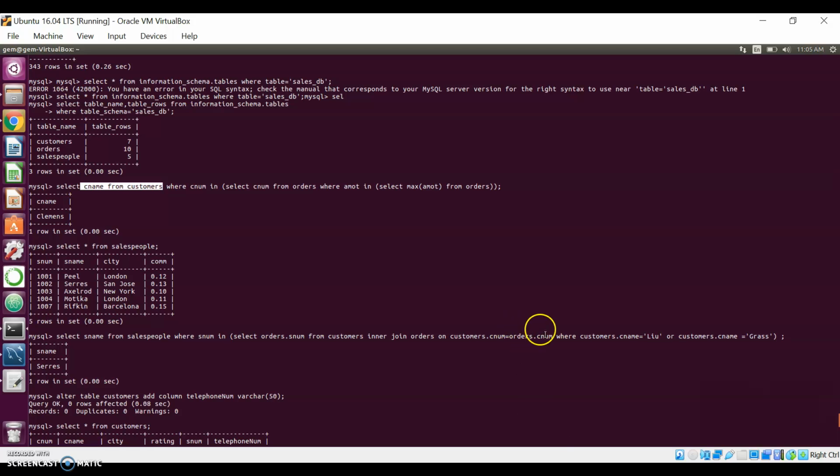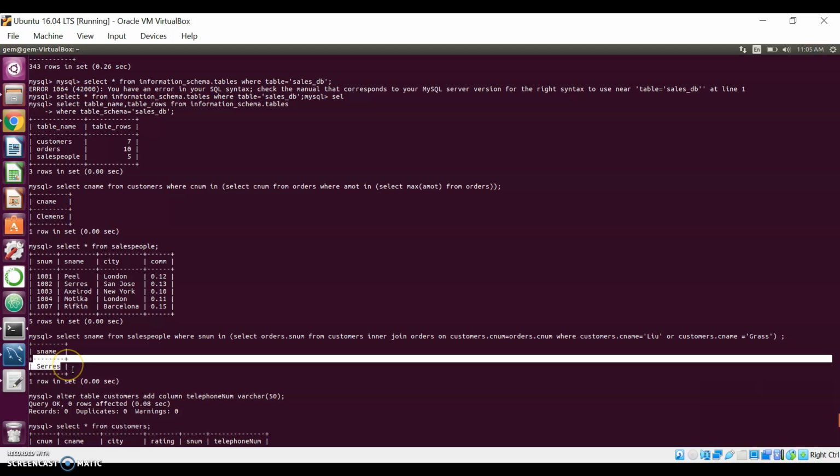Here I have used the inner join on the customers and orders table to find the salesperson number, salesperson ID, who has handled the Lieu customer or the Grass customer, and then I have matched it up with the salesperson name in the sales num. So I believe Saris is the person that has handled the customers Lieu and Grass.